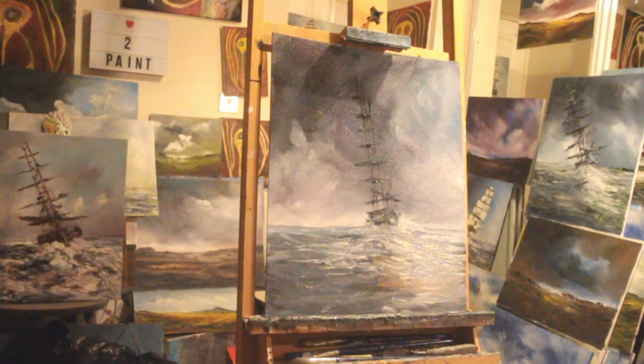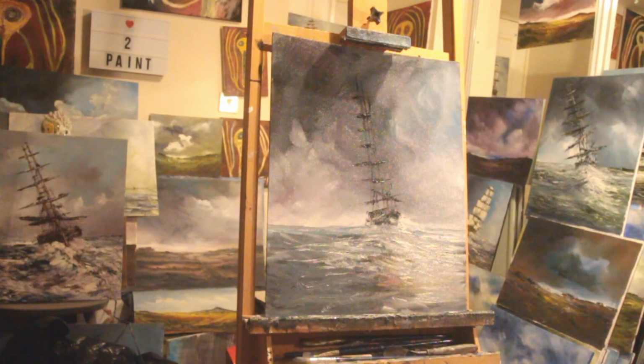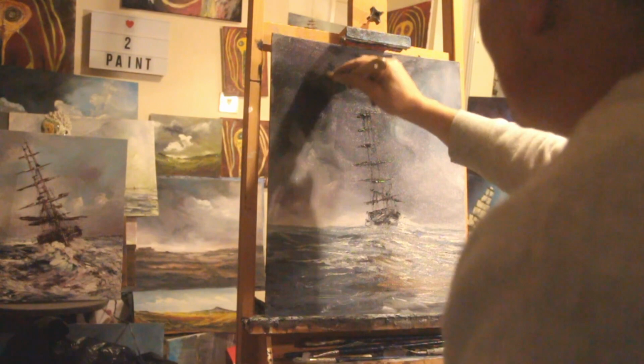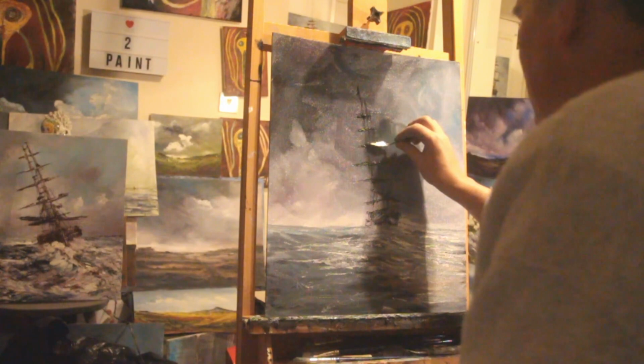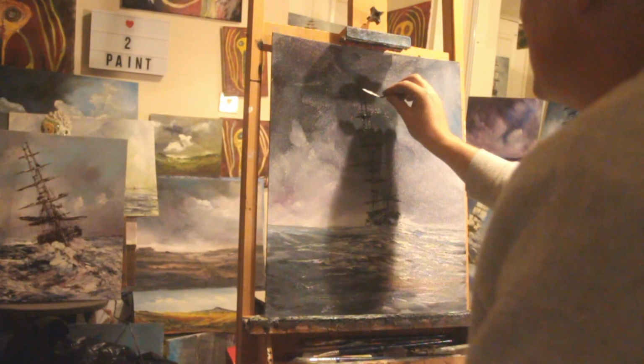Man of war. Let's get my small palette knife again. I'm wondering if the masts are too tall. I wonder if I just knock off the top portion. Try and keep everything into scale and perspective, even though it's just imaginary. You know, I'm not copying off anything. Just what's in my mind's eye. That seems a bit better. Been a bit of a battle, this painting, but it's all good fun. Could easily be flags or something up there, atop the mast.